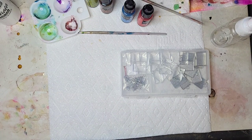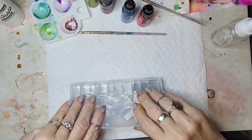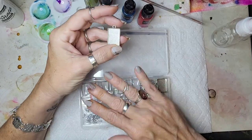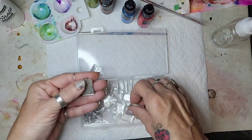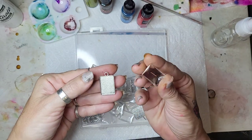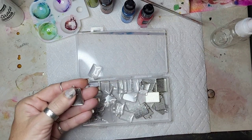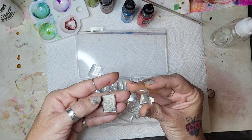I have these little bezel blanks from Amazon and they're super cute. I just started making little paintings inside of them. They come made as earrings — here are some earring hooks that came with them. They also have little glass cabochons that you can put in. I've just been doing resin, but you can certainly do the glass cabochon. The only thing I don't like is that you can see the glue, so I need to perfect that.